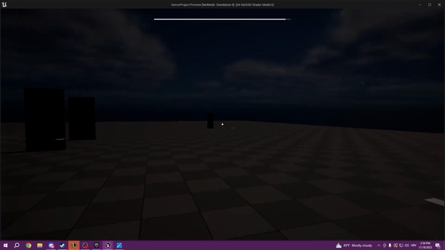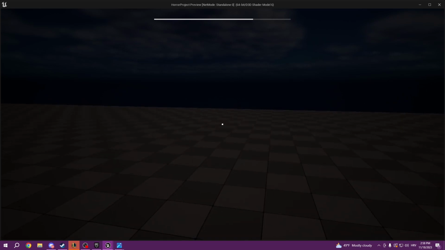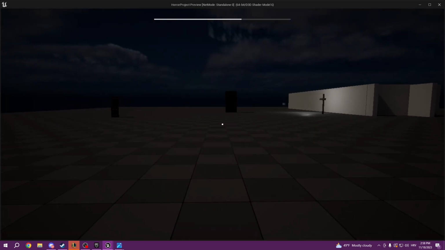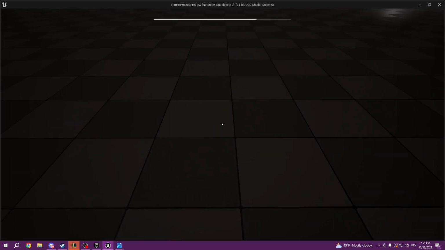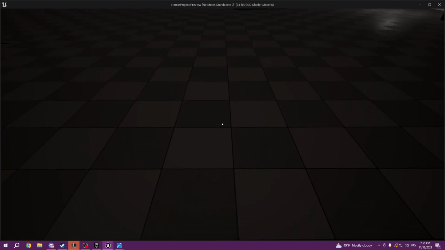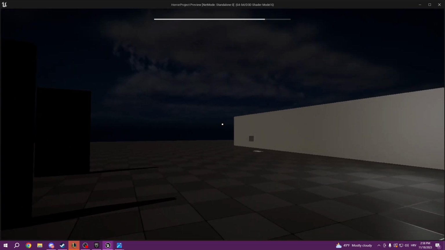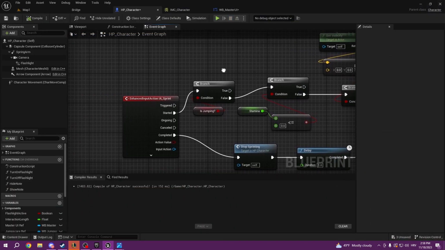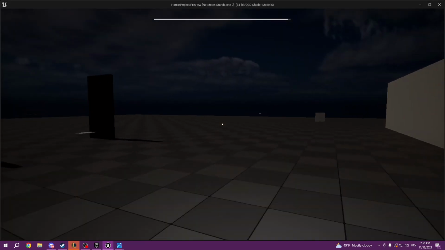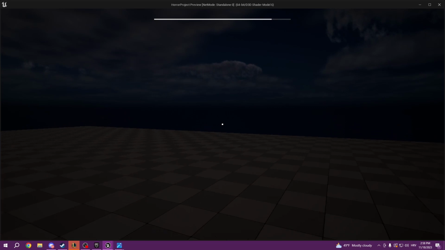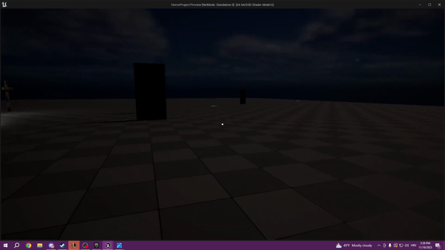Okay, so now, even though we are jumping, it's still draining stamina. But if we stay in place, it cannot be drained. And if we jump, it cannot be drained. And it can be drained again. Okay, now it doesn't work.